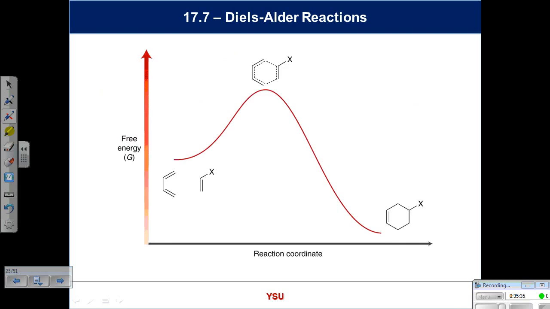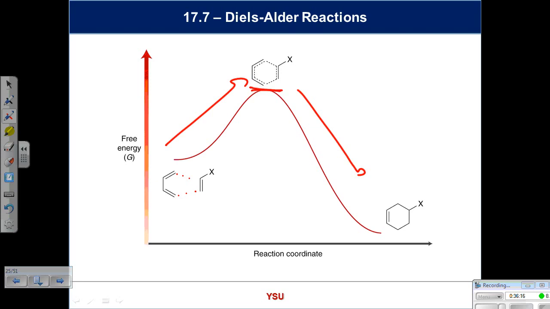In terms of the reaction profile, this is about as simple as it gets. This is like the E2, this is like the SN2 from last year, straight up and straight down. Why do we have to go up? Well, you've got bonds being formed and bonds being broken. That always costs energy. And you think about when we talk about the orbitals involved, you're going to have to dump some electron density into an antibonding orbital to make this work. That will destabilize the system, which will then reorganize itself to become more stable. In other words, it has to go up, and then it has to go down. Simple as that. The transition state itself is really, really well put together.